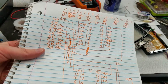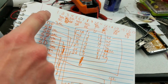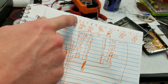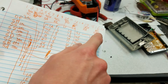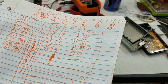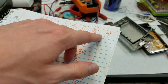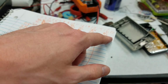I've only labeled the segment ones because the segment ones are the even ones, the odd ones are the digit ones, and the digit ones go in order. So for example, pin 1 is digit driver 1, pin 3 is digit driver 2, pin 5 is digit driver 3, and so on, all the way up to, this would be digit driver 8, and this would be digit driver 11. It has 11 total drivers, but this is only an 8-digit display plus the error low battery digit. So this is the most significant actual result digit, digit 8, and this is the error or low battery digit, so that's digit 11 always.